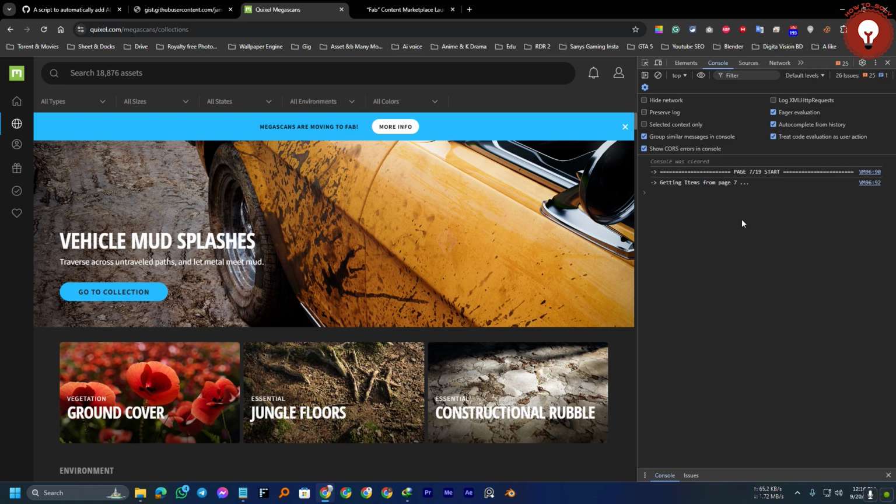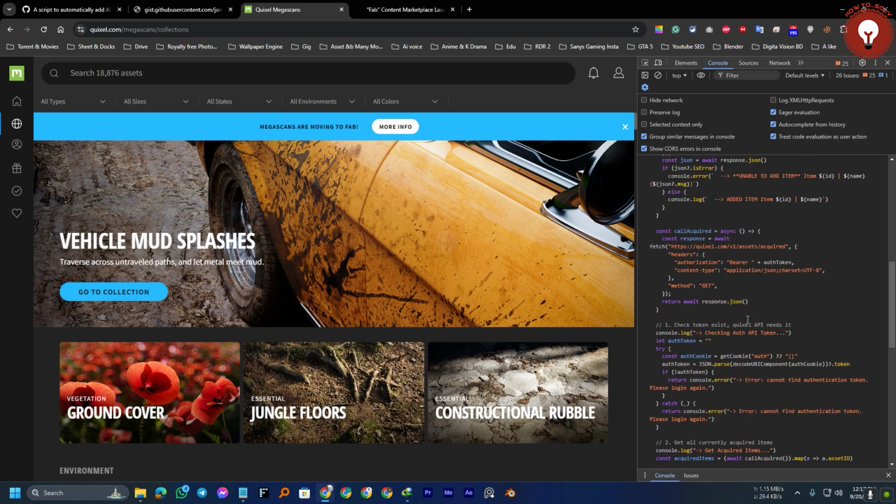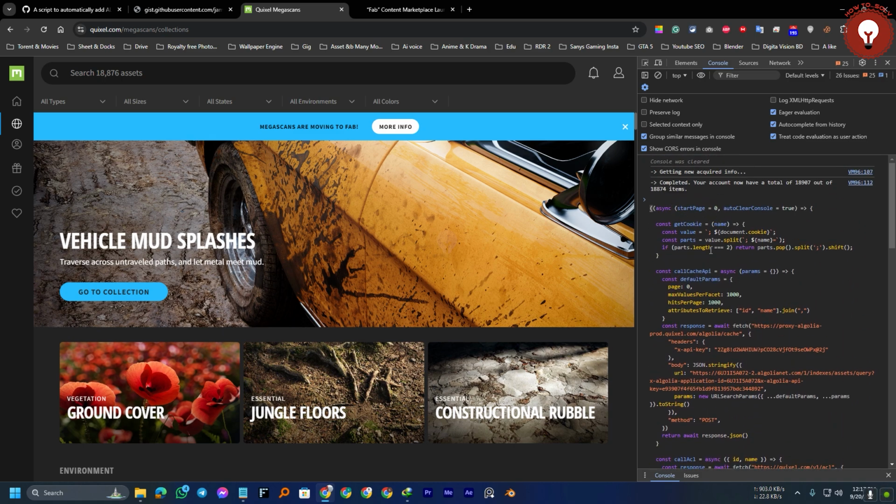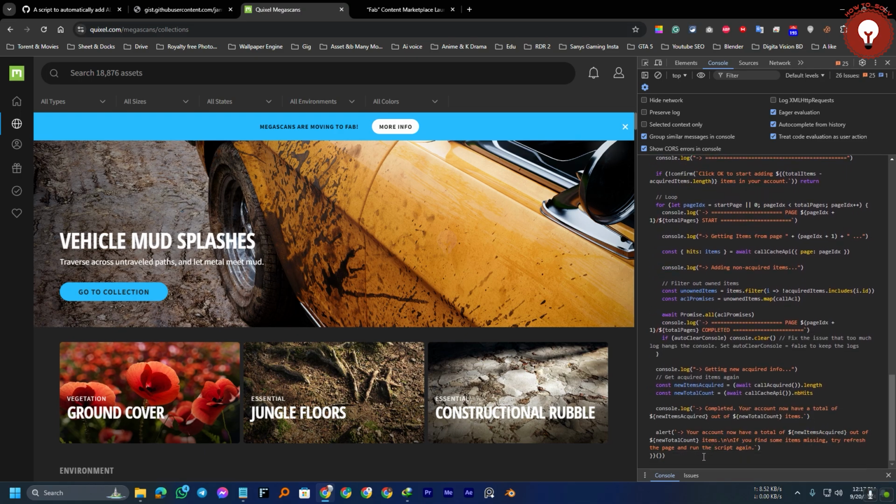If you get stuck or get a 503 error or 403 error, don't panic. Just close this one and refresh the page within 5 minutes, and do it again with this code. Let me show you. If you get stuck or get a 503 error, then after pasting the code, here is 0, just delete it, and select the page you got stuck on, like page 5 or page 6, then select 5 and scroll down and just press enter.